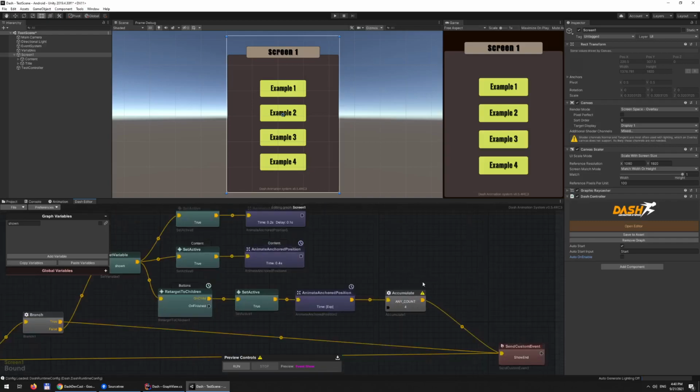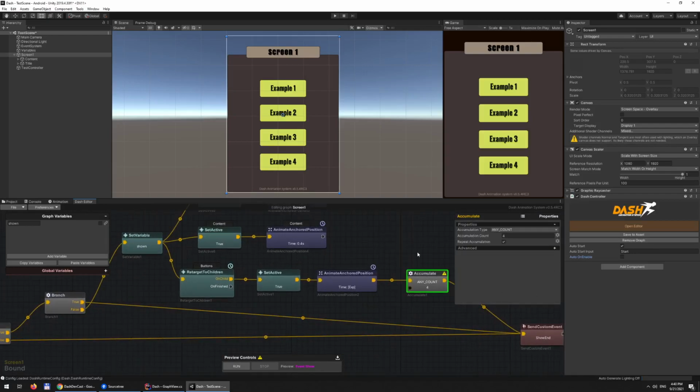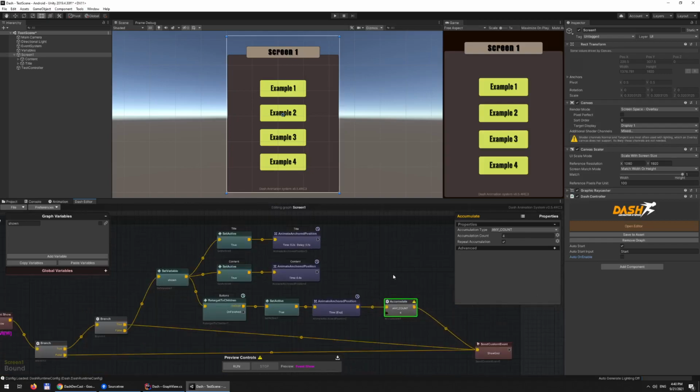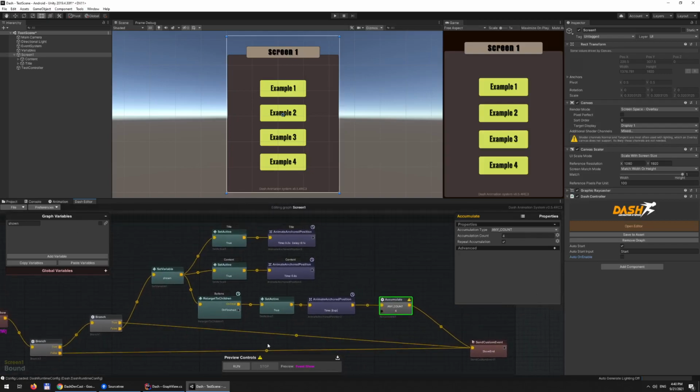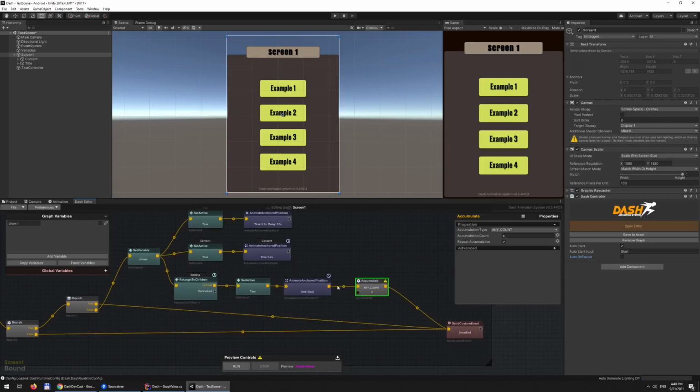I'm just using it here as an accumulate node, so I want to point it out. It's one of the use cases. For example, if I want to fire this event when all this happens, I can use any count on this input, and since I know how many children there are, there are 4, and I can even include these two, which are the animation of the content and the animation of the title, and make it 6. It will always end when every one of these nodes is executed.